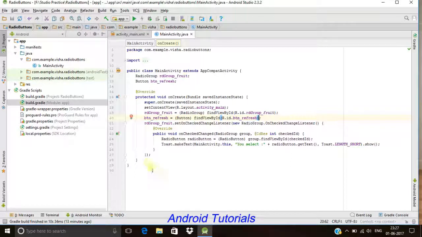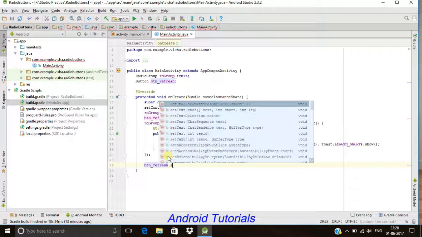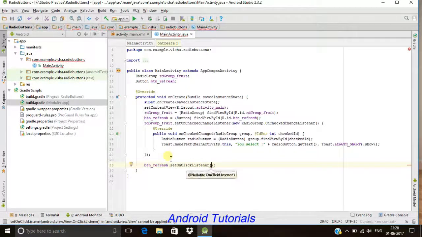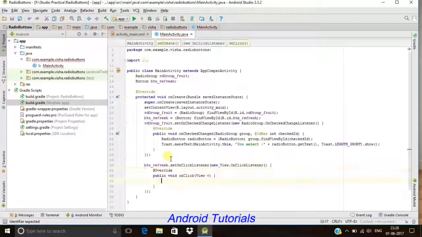If we want to refresh our radio button, we will do this action on our button click, button refresh dot set on click listener new. We will create its anonymous object, that is control plus space on click listener. Over here we will find a radio button again.